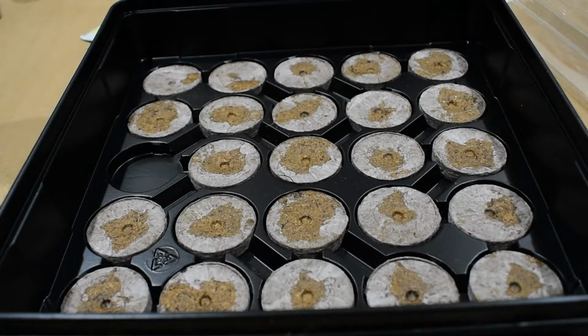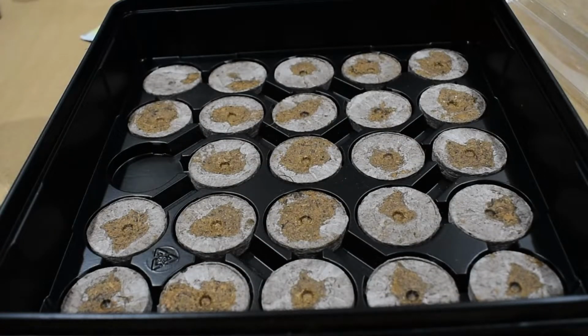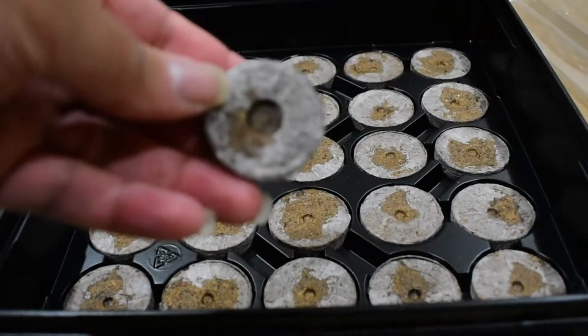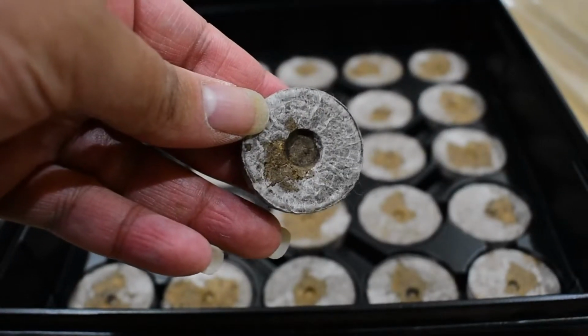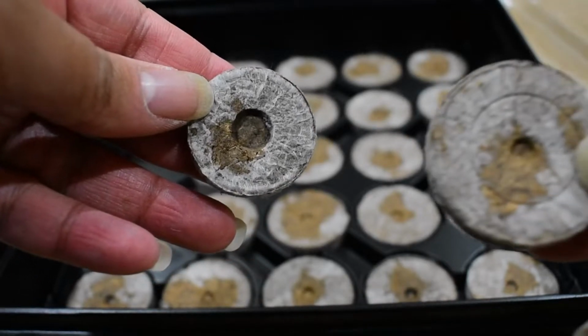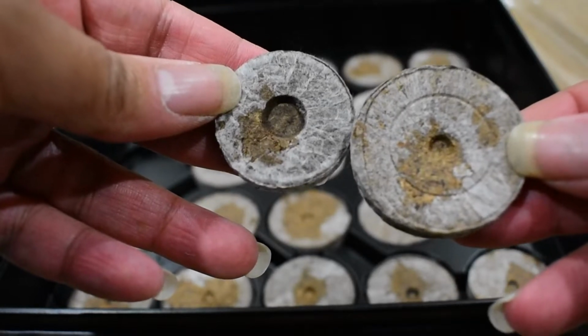Alright, so I did want to actually show you what's inside this greenhouse kit, since it's a little bit different than the 12-cell kit that I showed in the last video, which I do have another one of right here. The biggest difference is in the size of the peat pellets. This is the 36mm peat pellet that comes in the 12-cell one. And this is the 42mm peat pellet that comes in this 5x5 kit.